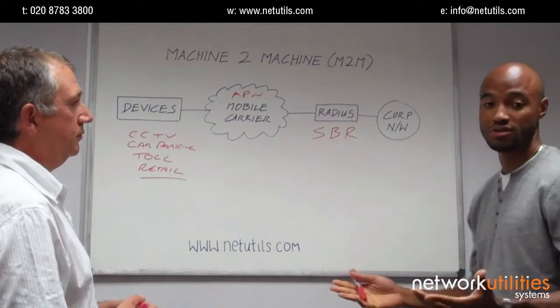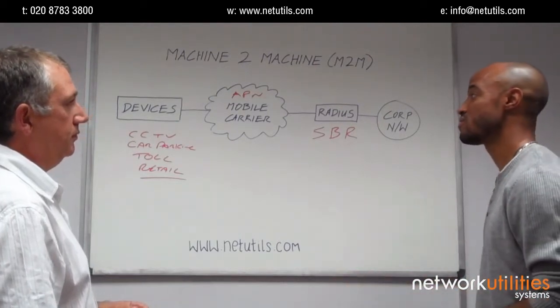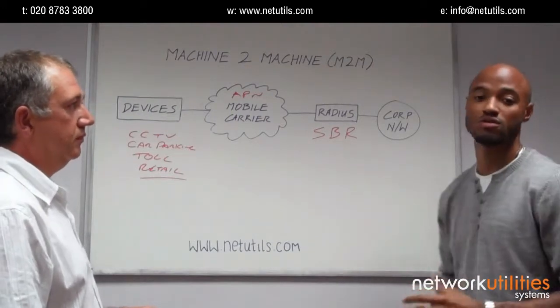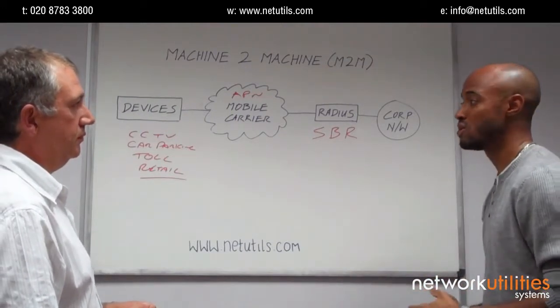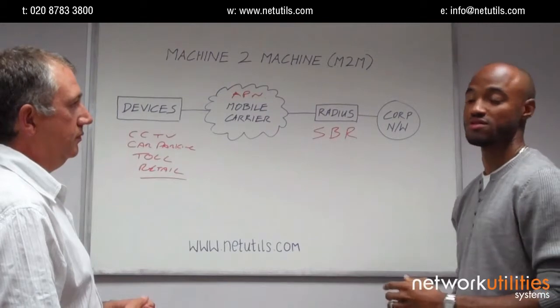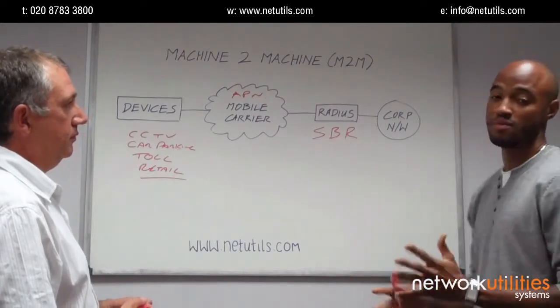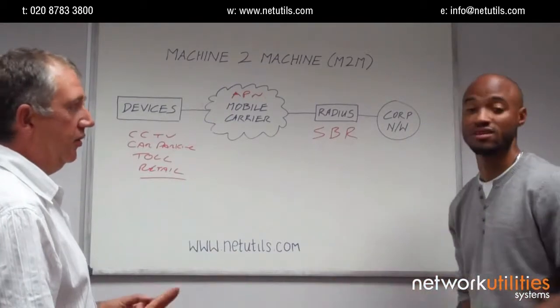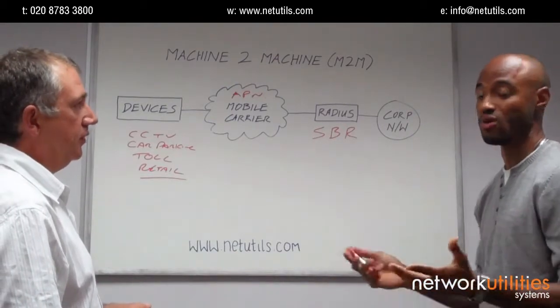And of course, security is a major issue. If a device gets stolen, for example, you don't want the SIM card to be used for fraudulent activity, or bills being racked up on a SIM card. So you can do things like mapping the SIM card to a particular device, and if it's put into another device, then it won't work. You can basically just lock it down.